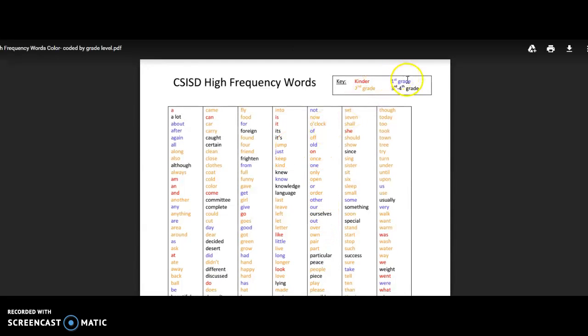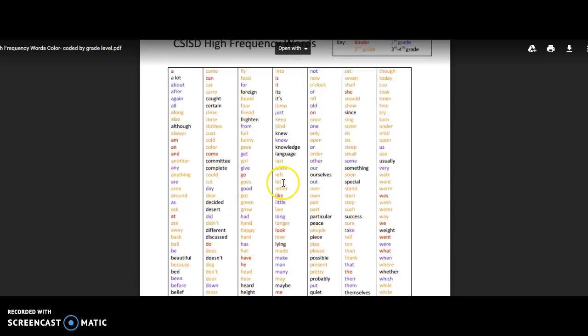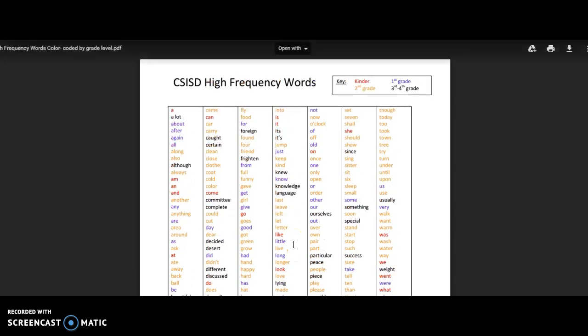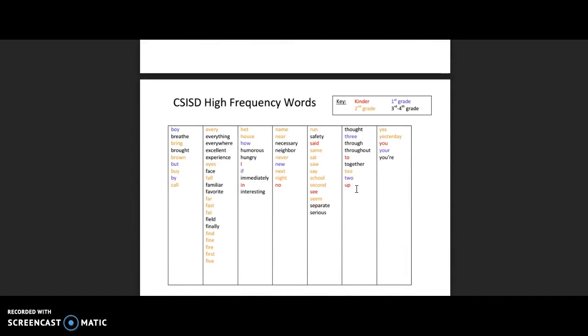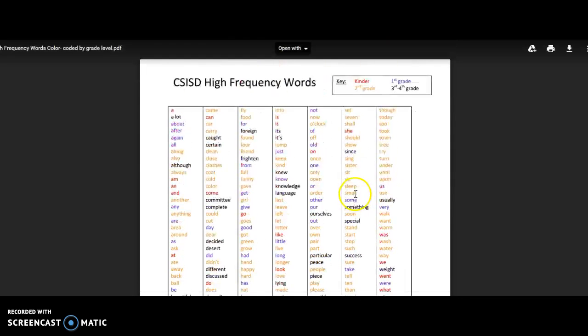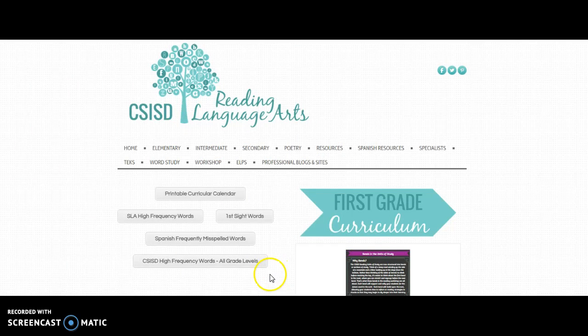And on this page, you will also see the high frequency words for all grade levels. So first grade will come up as a purplish blue color, and you can see all of the first grade words here. You can also go back to kindergarten words and make sure that they know those words, because those should have already been mastered. You can also even go up to second grade if they already know all their first grade words and give them a little head start on some of the second grade words, because there are a lot of them. And so that resource is there for you as well to use. Okay, so this is going to be the page where you're going to find most of the curriculum resources. And so if you have any questions, you can just let me know.